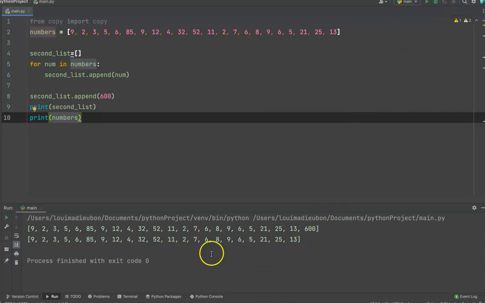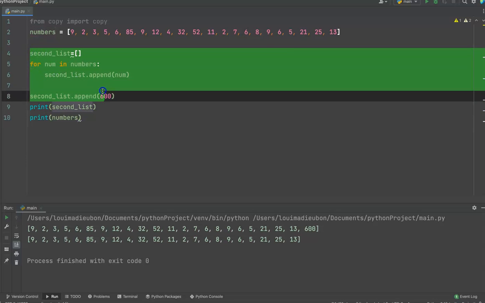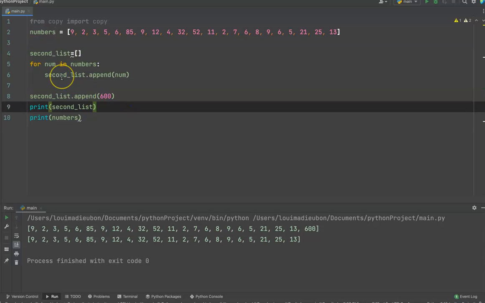All right, as you can see, the original list did not get modified, so we successfully created a separate copy of the list. So look at how many lines of code we used to accomplish just that.